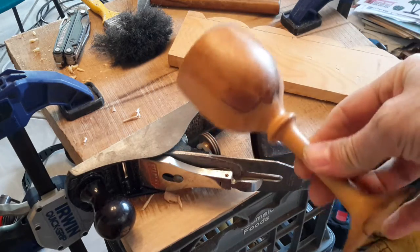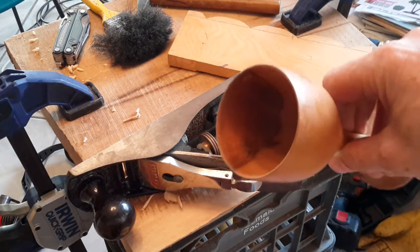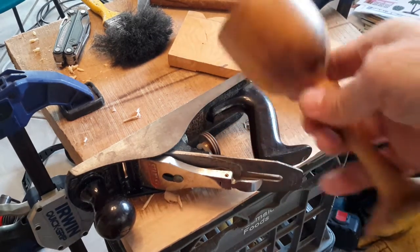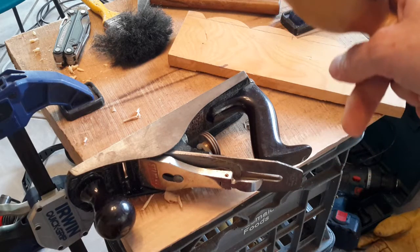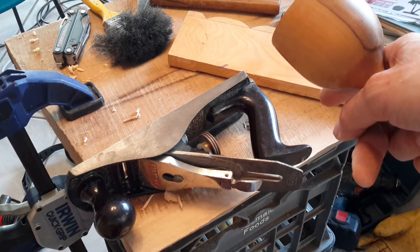Now here is a goblet that I turned many years ago, and you can see the spalting goes all the way in through the side, and that's a better example of sassafras. This is still a very good piece, and I'm probably going to make little coin boxes out of it.